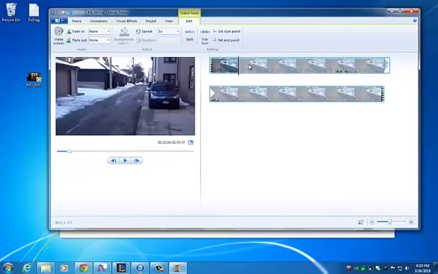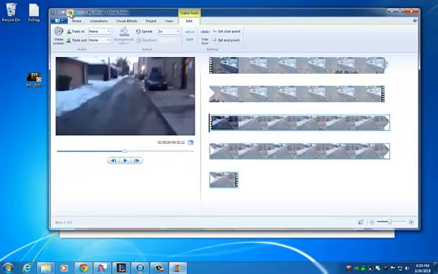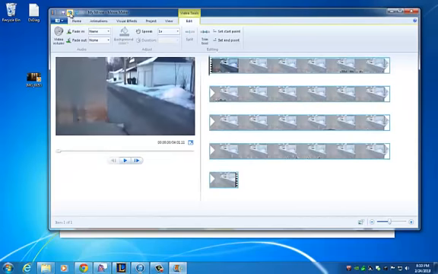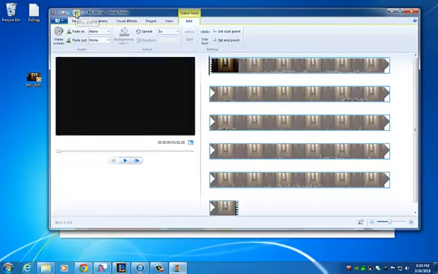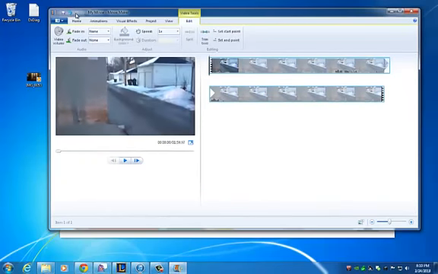Now if you do ever make mistakes, there's a good way to undo them here. The undo button is right up here. You can also press Control and Z. But if I click that, it's going to undo the last few actions that I did. So remember, I split it twice and deleted 2 pieces, and now I've put that all back together again. But I can go ahead and redo those as well, because we do want a 2-minute clip.